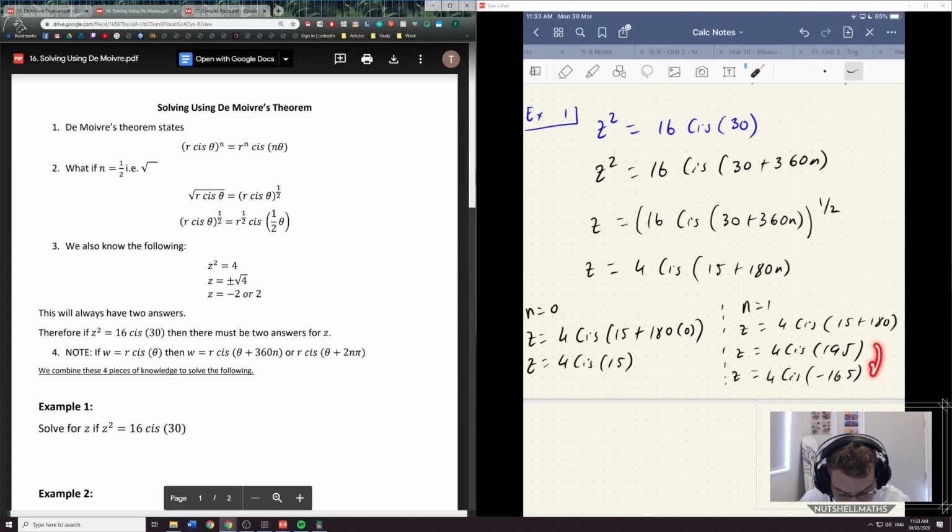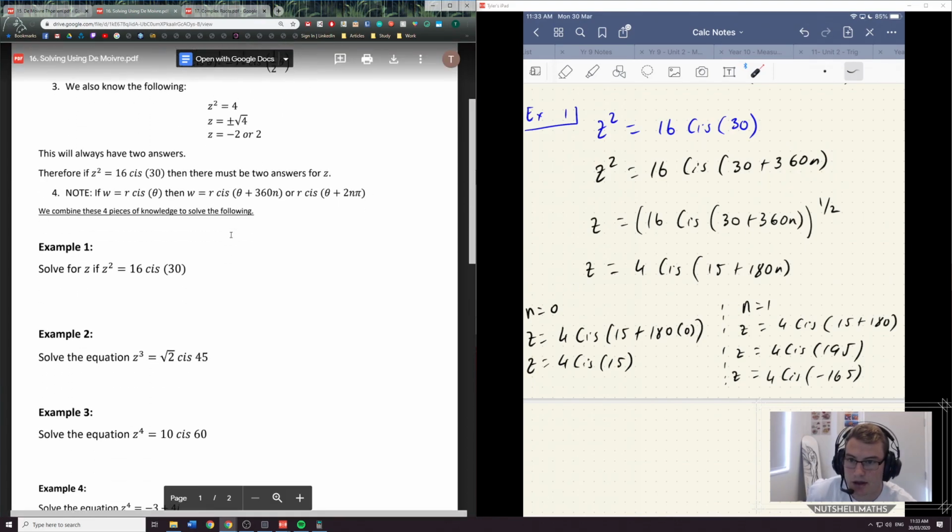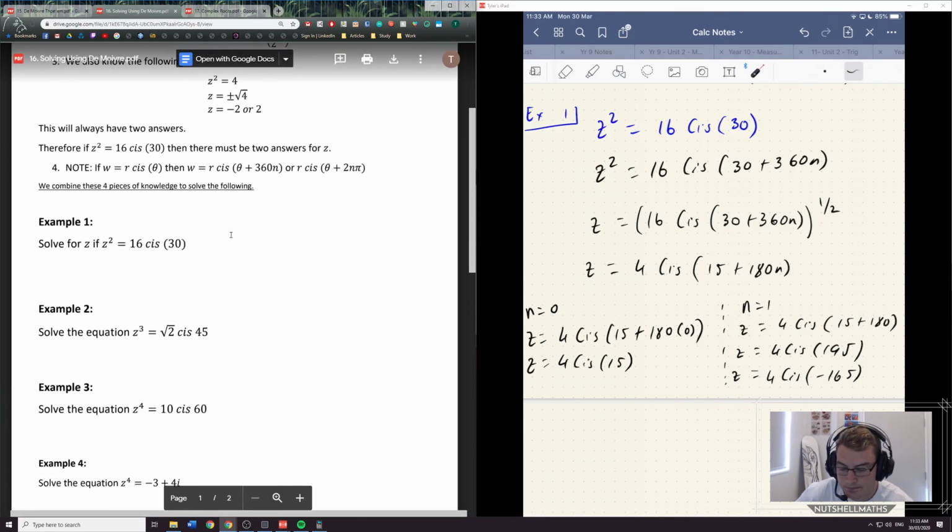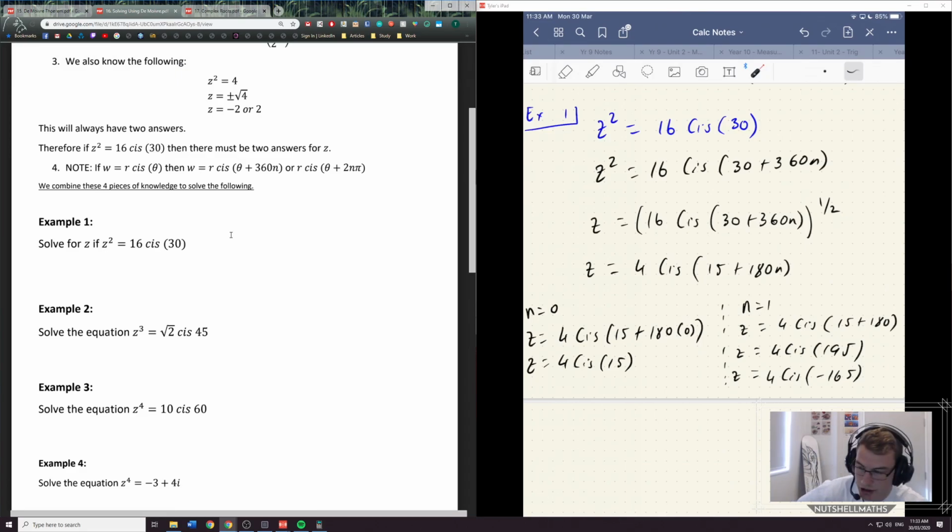But this conversion here, I don't want you to stress about too much. If you understand everything up to this 195, don't worry. I'm going to do another problem and we'll explore it in more depth. We need to get this before I look at the next problem. Questions, queries, thoughts?